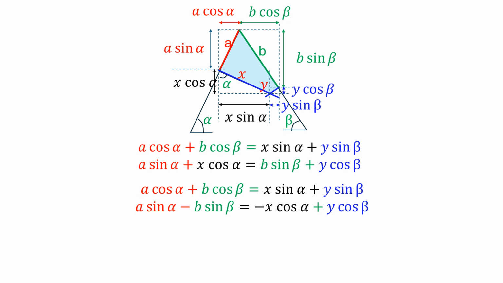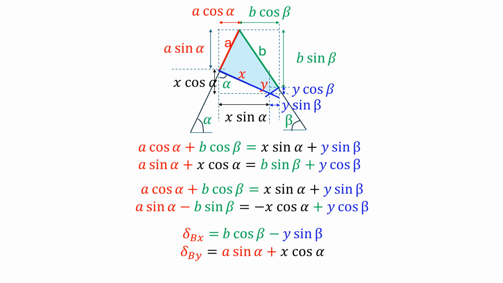So if we rearrange the terms, all the X terms and Y terms we take onto the right hand side. So the first equation remains as it is. In the second equation, the X cos alpha term will go to the right hand side. So you get this equation. On solving this, since A, B, alpha, beta are known to us, we can find out X and Y from these two equations. Then delta Bx is the horizontal displacement of this point.